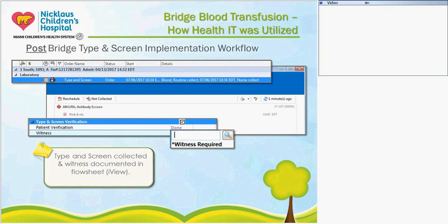Once we implemented Bridge, we really wanted to look at this process. Our blood bank led this initiative. We heard from other institutions that had gone away from the R-number process, and we reached out to numerous institutions to determine best practice. The R-number was just another patient identifier, but the system was already going to be checking all identifiers and matching them. So we were actually able to eliminate the whole R-number process completely, which created cost savings in several areas.